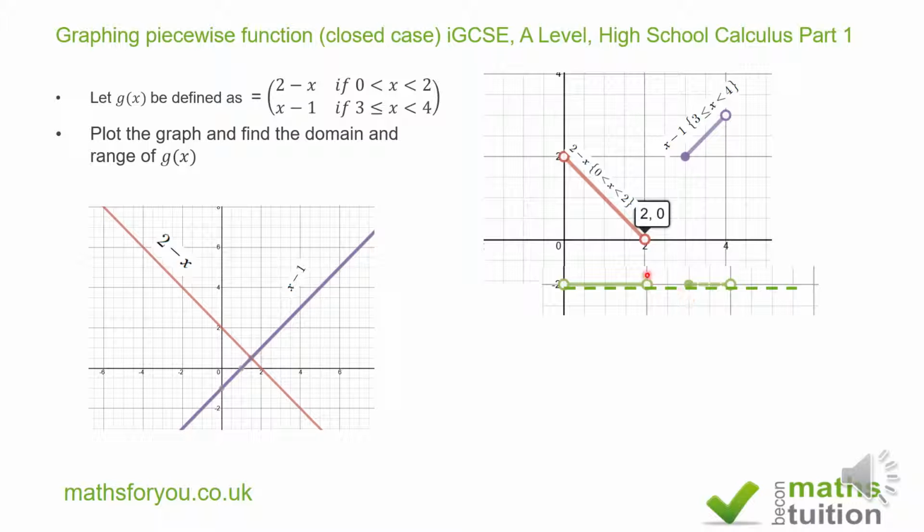So as you can see, there's a gap between the 2 and the 3 there, because if we move across from left to right, there's a gap between these 2 here and the 3 there. So we then have that the domain is (0, 2) and [3, 4). Note here that before the 3 there's a square bracket because we know that x is equal to 3, and that's valid for x equal to 3.